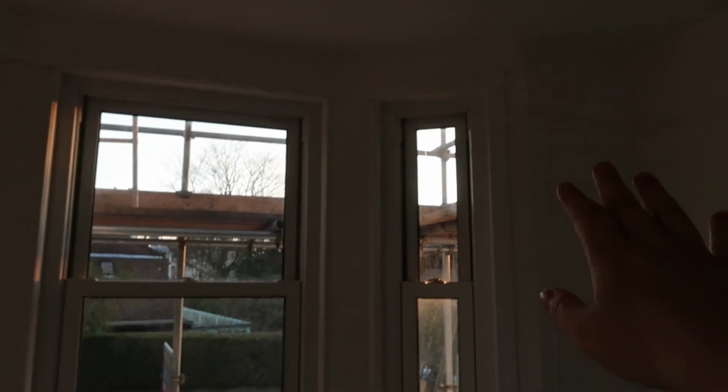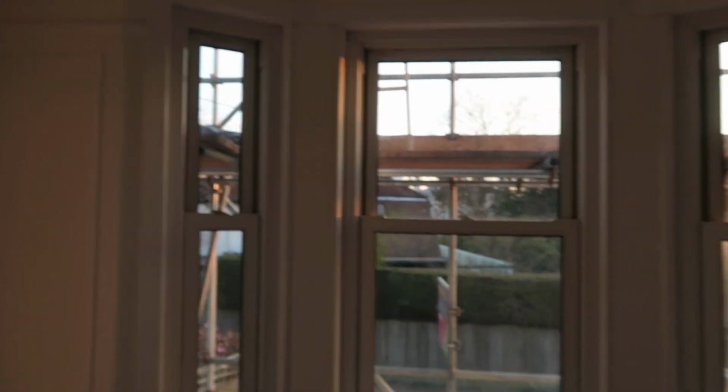He has kicked off today and he has done so much. We are actually really, really shocked. He's taken quite a lot of render off from the very top floor all the way down to basically where I am stood at the moment, which is in our bedroom on the middle floor. So he's kind of taken it to about here, to about there. So he's got that far down on the house and yeah, it's very exciting.